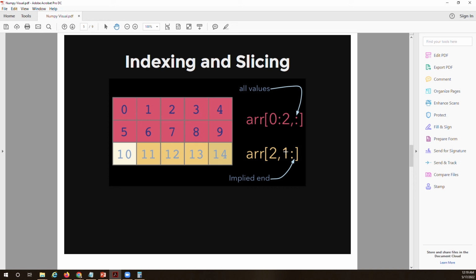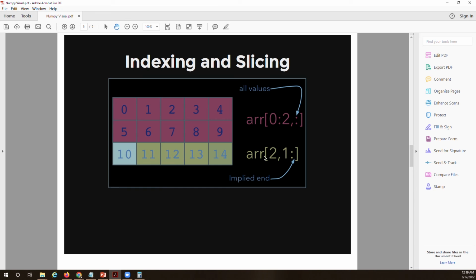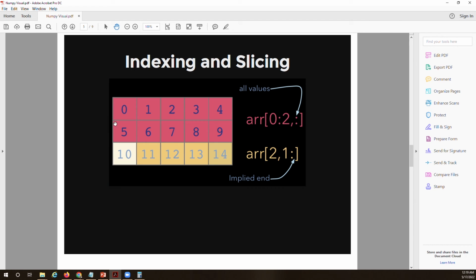For example, here after the colon, it didn't mention anything, so it goes up to the end. If I skip the first part, it starts from 0. So in this example, row number 2, so 0, 1, 2, and then the column number starts at 1, so 0 is not taken, it starts from 1 and goes up to the last.